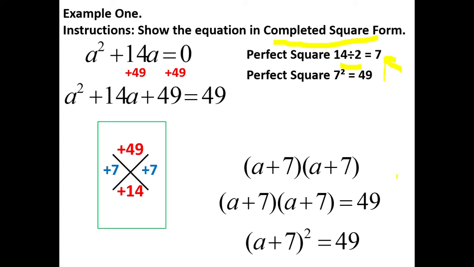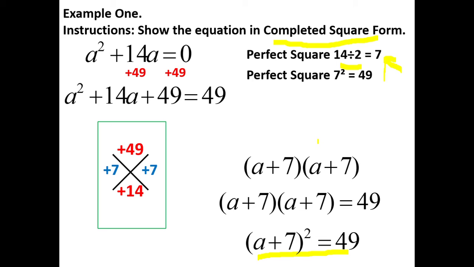Okay, so now we're going to try some classwork problems, and they're just like this one. You're going to have to complete the square, meaning you're going to have to add something in to your original problem, add something to both sides, so that you can then run it through your puzzle box and get back the completed squares version of your quadratic equation. So you may have to watch this video, example 1, over again while you're working your problems. You have to go back and watch the example 1 over.